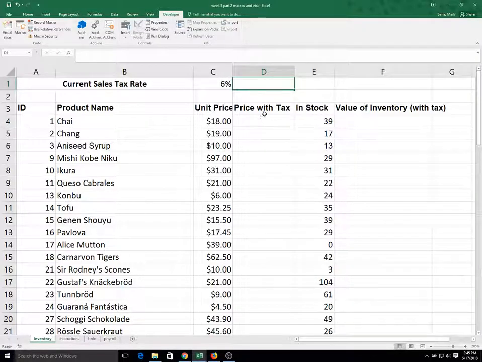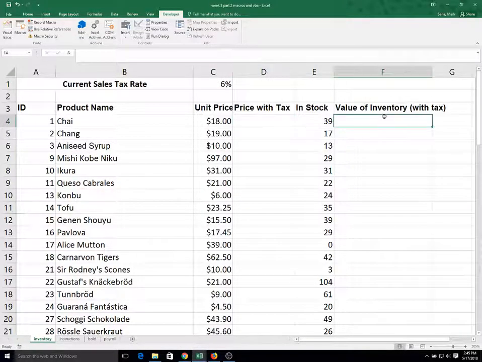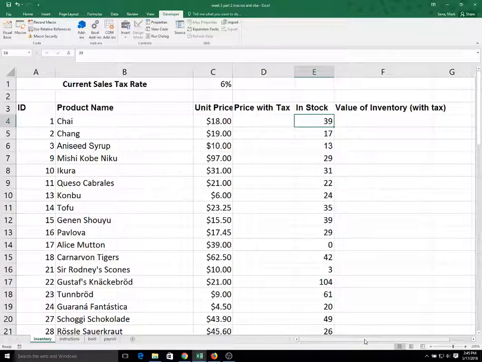We're going to apply a formula to multiply this number by 1 plus this number with an absolute reference, and then we're going to autocomplete. And then for the value of inventory, we're going to multiply this number times this number. And lastly, we're going to select the data in column E and apply a conditional format for the values equal to 0. So let's go ahead and record those.